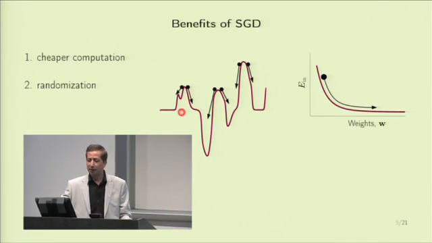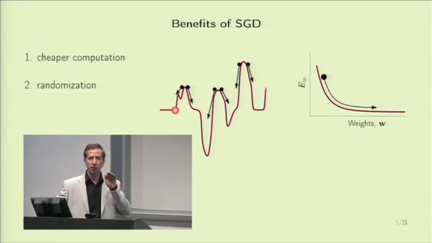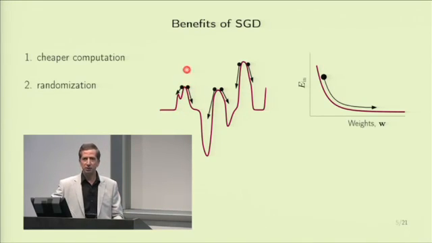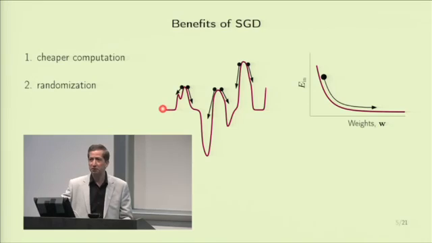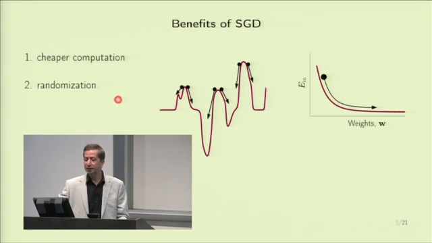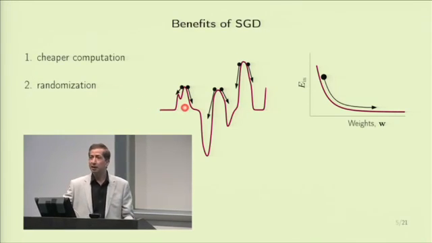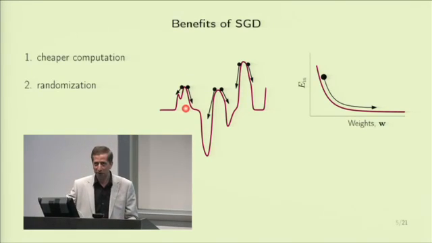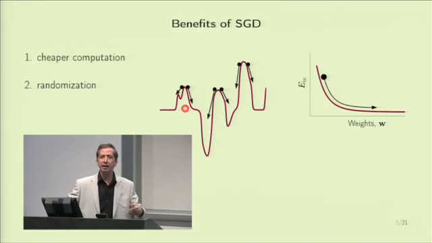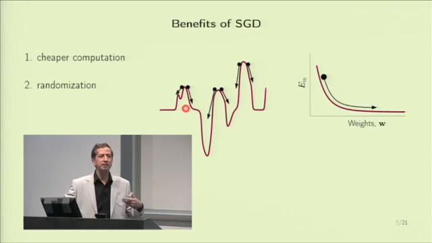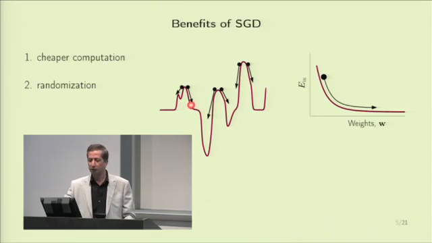And the idea now is that because you are not going in a direction that is deterministic, there is as if there is some fluctuation here. So there is a chance as you go here that you will escape from the local minimum. Now this is a practical observation that in reality, stochastic gradient descent does help with this, okay? It doesn't definitely cure it, far from curing it. On the other hand, it does take care of some aspect of escaping silly local minima. So this is an advantage that basically is a side benefit. We did it for the cheap computation, and we're getting this for free.